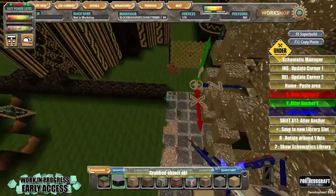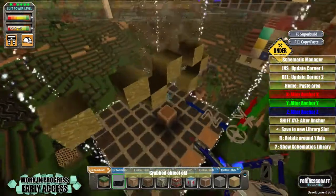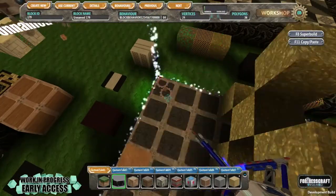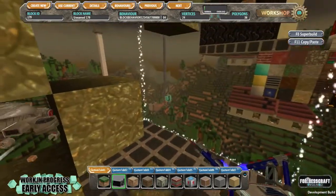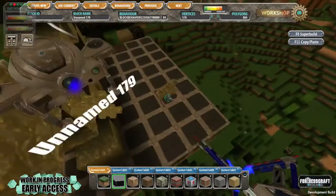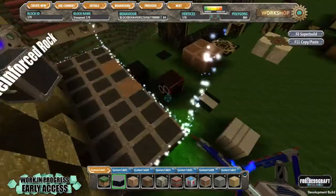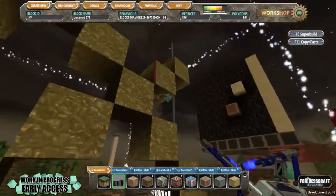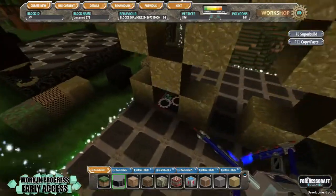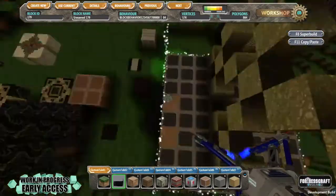Right, let's find a slot to stick this bar in. Slot edge, hold that. Oh, what the fudge? That's it. Right. I'm not sure if pasting into the workshop is a good idea at the minute, because funky things do tend to happen sometimes when you're pasting in. But it does seem to work, so bollocks. That's all I've got to say on the matter. Right, so what was I doing?